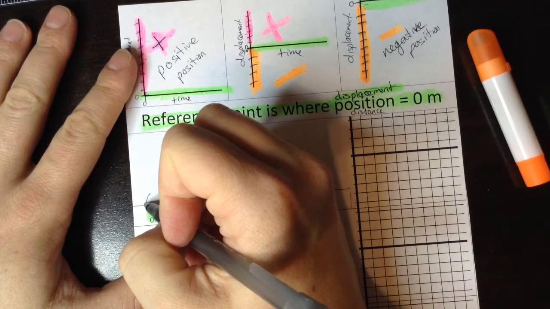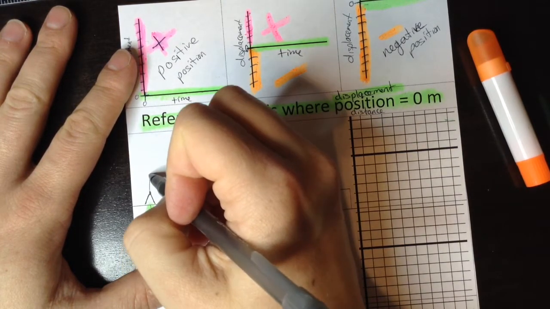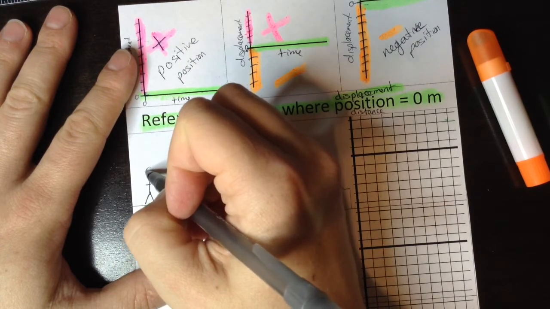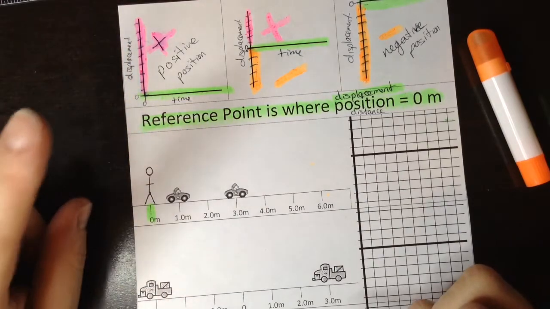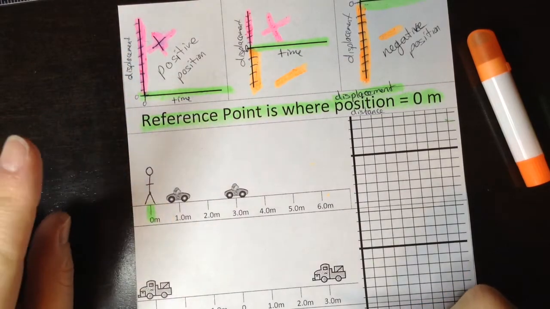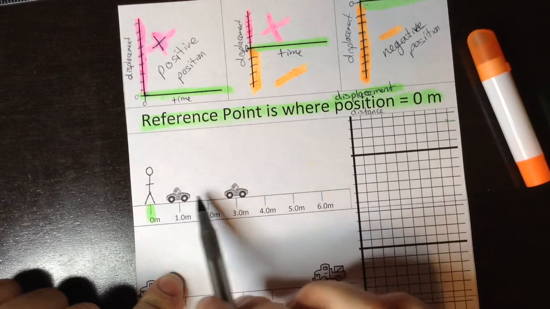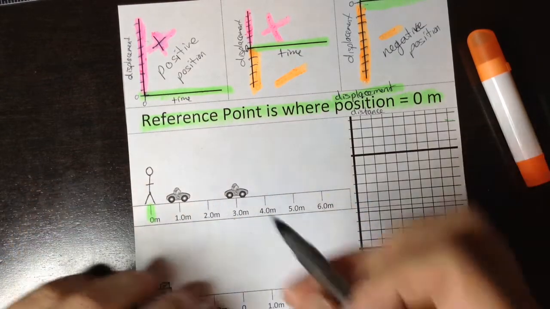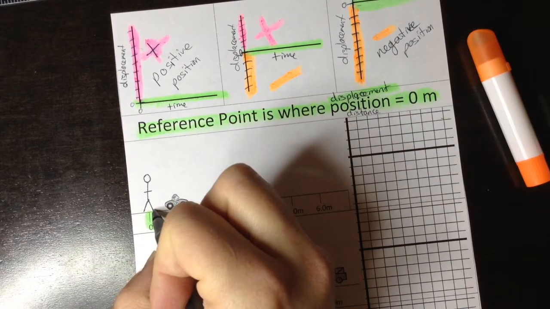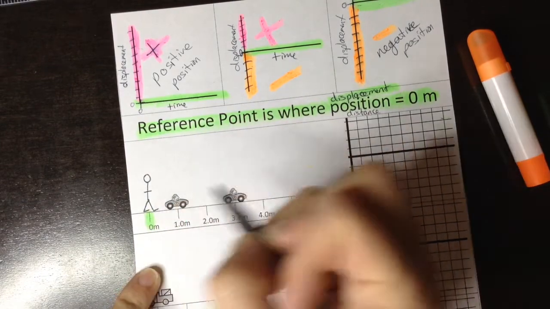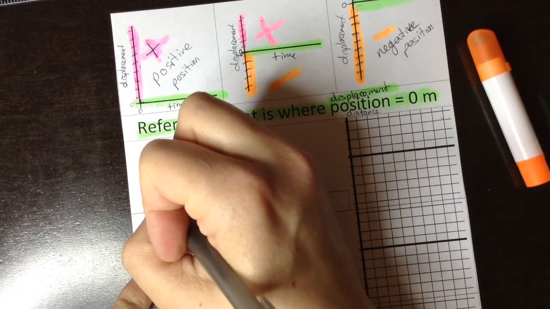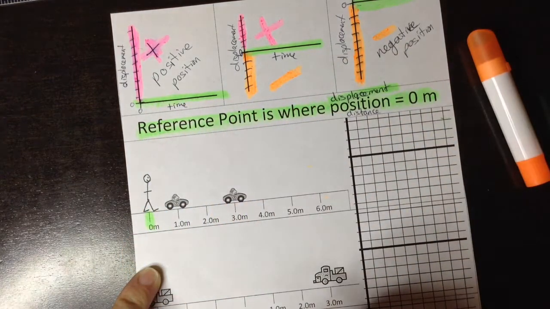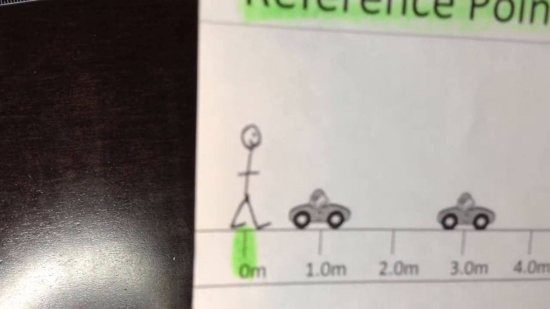And to help clarify that, to make this easier, we're going to draw a stick man standing on the reference point. Okay? Now, the interesting thing about the reference point, it has a positive and negative position. So we have the positive stuff in front of him and the negative stuff behind him. So we need to emphasize that he's facing the positive direction. So you're going to show feet on him, and you're going to show him facing the positive direction. Okay? You're going to give him a little bit of a smiley face there.